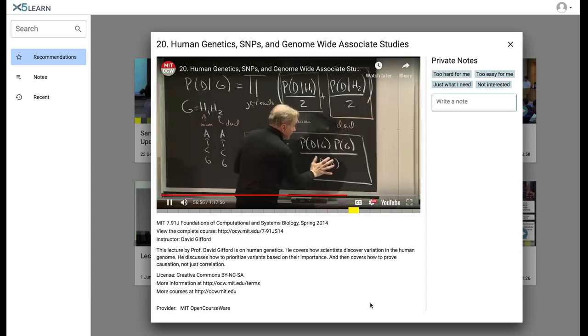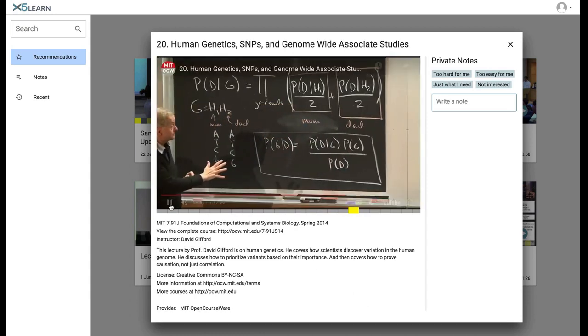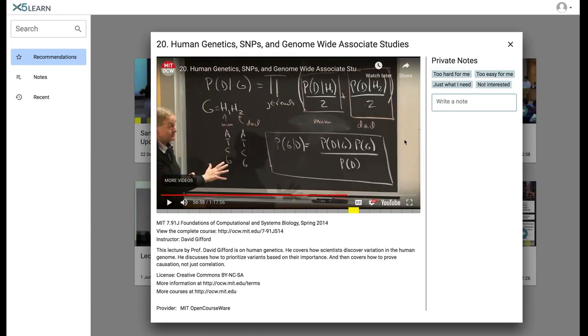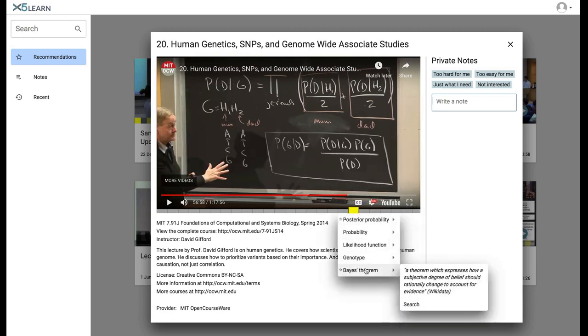Notice that the speaker said Bayes' rule rather than theorem, but it was picked up correctly by the topic extraction algorithm we use to automatically create these annotations based on Wikipedia items, which is a way to make it general purpose and domain agnostic. It works across languages and it doesn't require expert labeling.